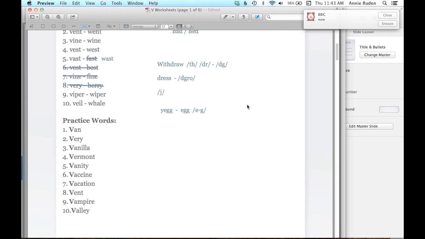And that's just helping you get from one sound to the next. It's something that is easier to do, to put an extra sound so that you can get to the next word. But we have to get rid of that. We have to make sure that you're only saying the sounds that are in the sentence or in the word, because when you start adding extra sounds, then it throws off your listener.